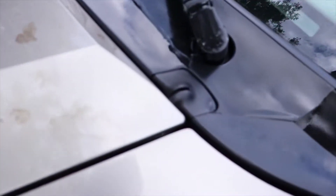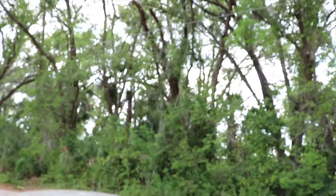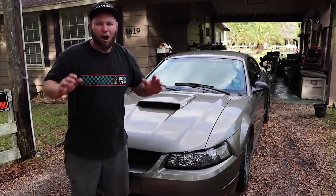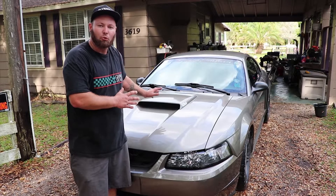The car still has some stains on it — sitting underneath all of this is not great for the paint. I should put it in the barn or under the carport, do something other than leave it underneath all these trees, but I don't. The wax is gonna take care of all that, so let's get started. I'm gonna start on the hood and work my way all the way through the car.